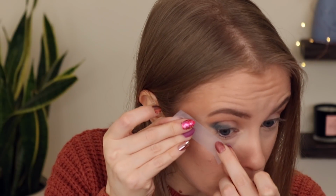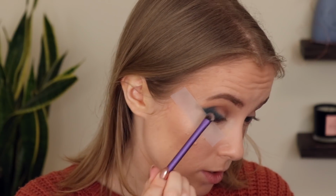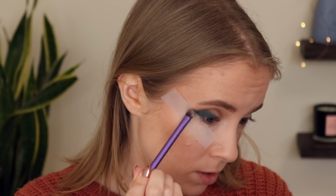In fact, I think I'm going to take some tape actually just to make sure that this look turns out as clean as possible since we're working with some deep shades here. I took some of the sticky off on my hand just so it's not super sticky. And mostly just packing this onto the outer third of my lid. I feel like this is actually packing on really nicely.